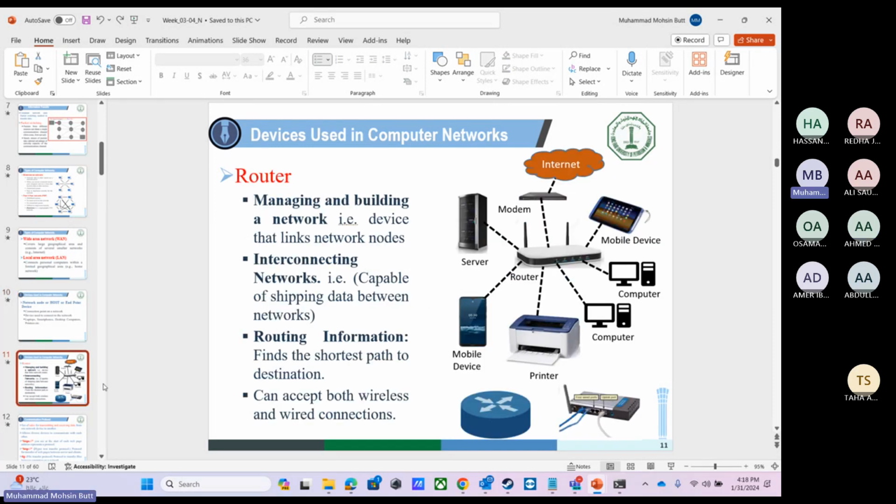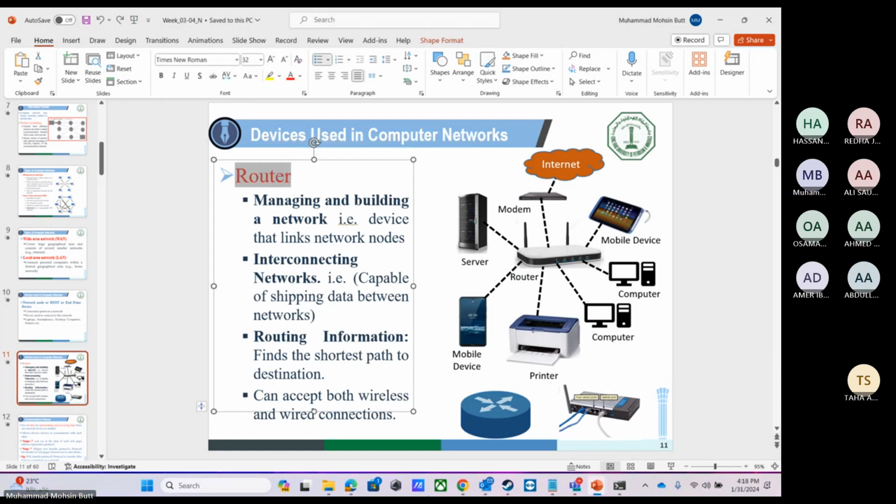Next, this is the important one. Next we have our router. This is the most important device in computer networks. A router has multiple tasks. The first task of a router is to manage and build a network.